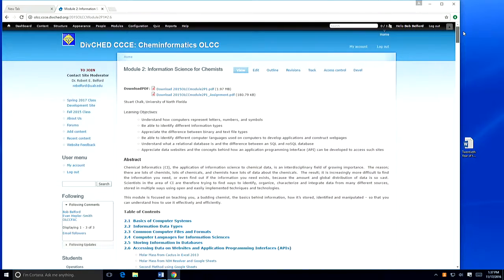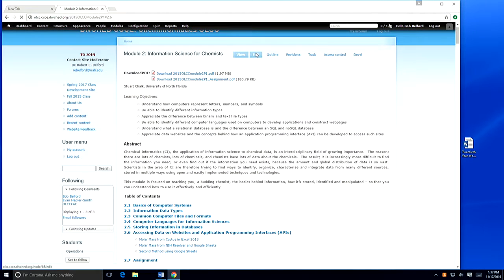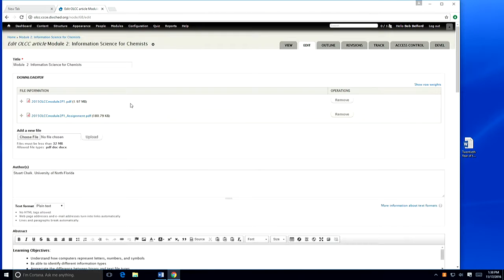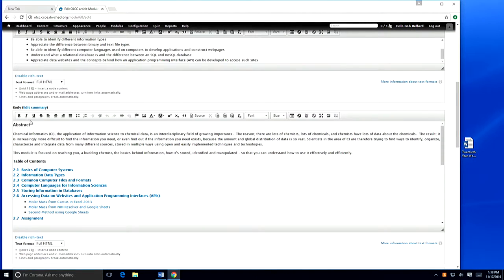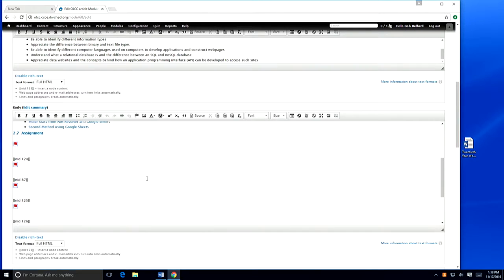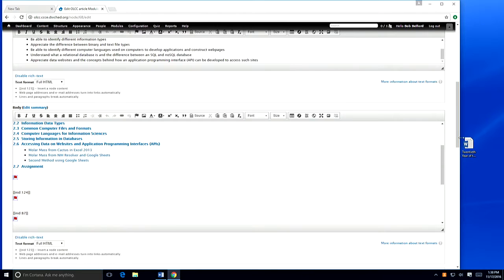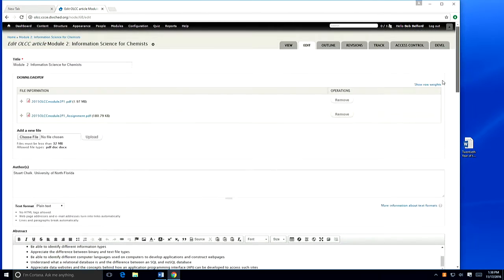And if I scroll back up to the top and click edit, I can now look at the content types. I see that I have the body here, and within the body, I've got my table of contents, and then I've got these flags and these NIDs. And these NIDs are embedded nodes. And each of those is a teaching and learning object, and we'll go explore one of those in a second.